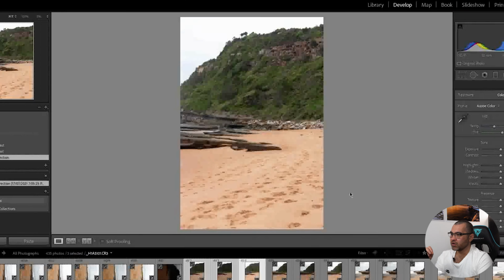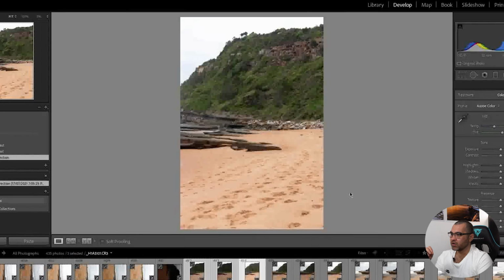And you can do that in both spherical and cylindrical as well. Whether you do boundary warp is a personal preference. It literally comes down to what it is you want to do with that particular image. Every time I do a panorama, I'll always do a boundary warp at 0 and then again at 100, just to see what the differences are. And I'll tweak it to see what I like best.